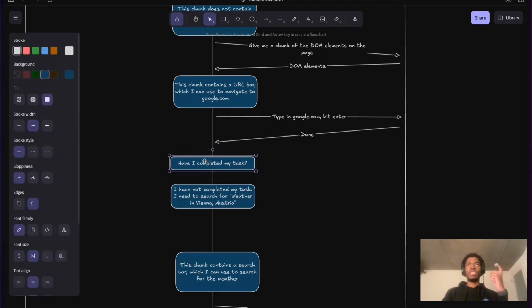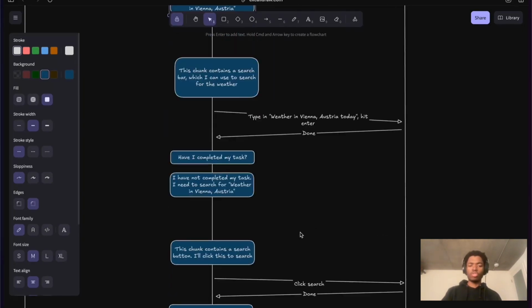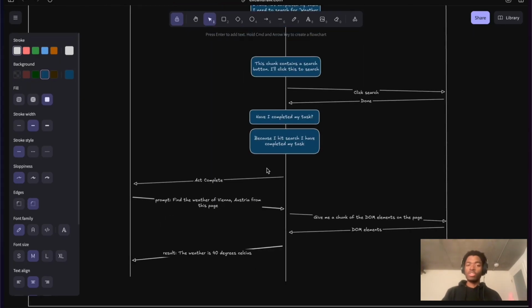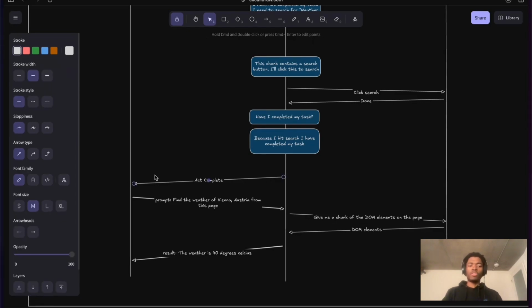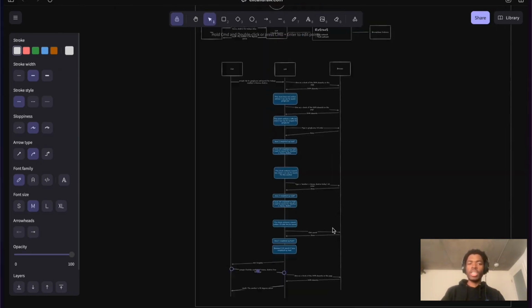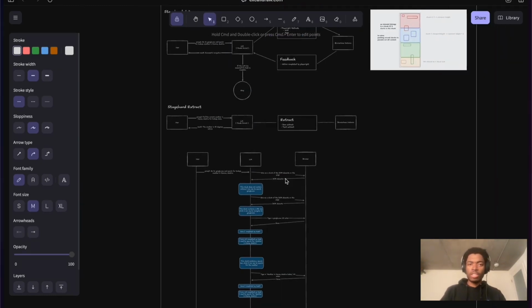And then it sends another prompt that just asks the LLM, have I completed my task? And the LLM says, nope, I haven't. So it just repeats this until it's found everything. And then once it's done all the actions it thinks it needs to do, we're done with the act. And then we do another prompt to actually extract the information. And extract again is just done through looking at the DOM elements.